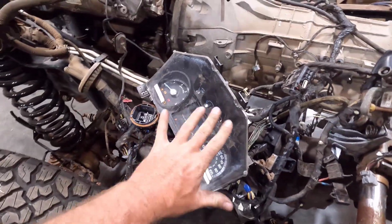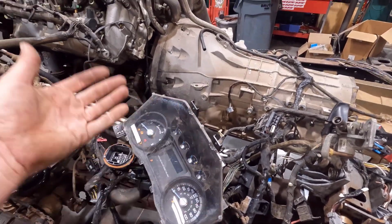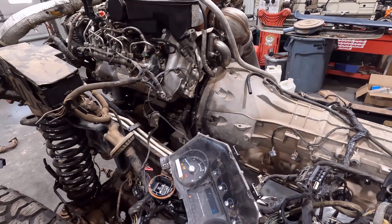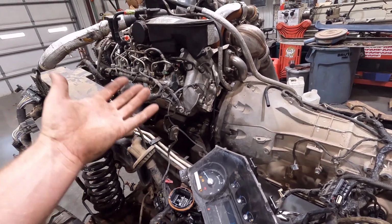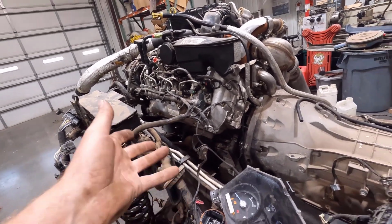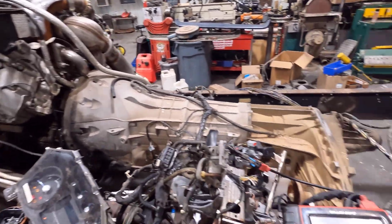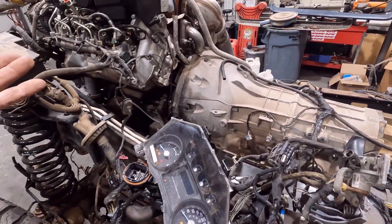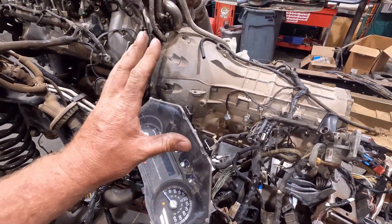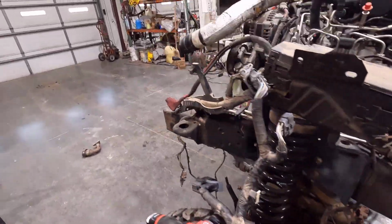Now I'm not keeping the gauge cluster in any of that, because I'm going to eliminate that and run the '72 dash and everything. So we're going to have the '72 gauge cluster in there. I think I'm going to run a Dakota Digital dash in this so we can have a GPS speedometer and all that kind of stuff. Just make life easier there and have a little bit fancier display for this truck. So we're not keeping this, but I have it on here just to get everything sorted out before I start weeding all the wires out and everything.